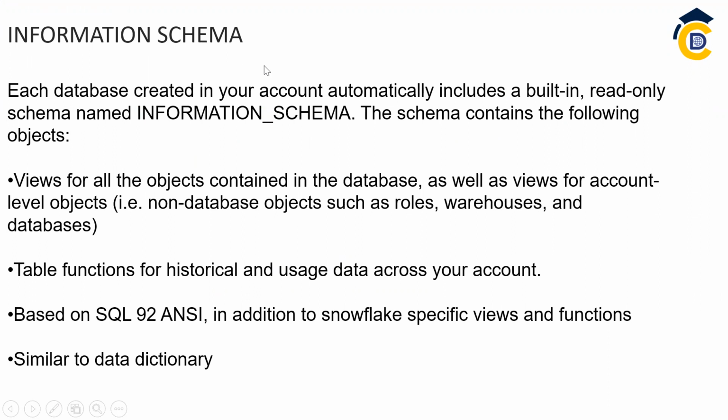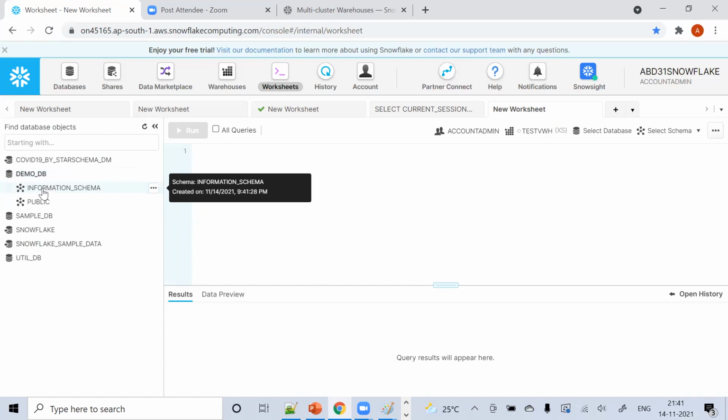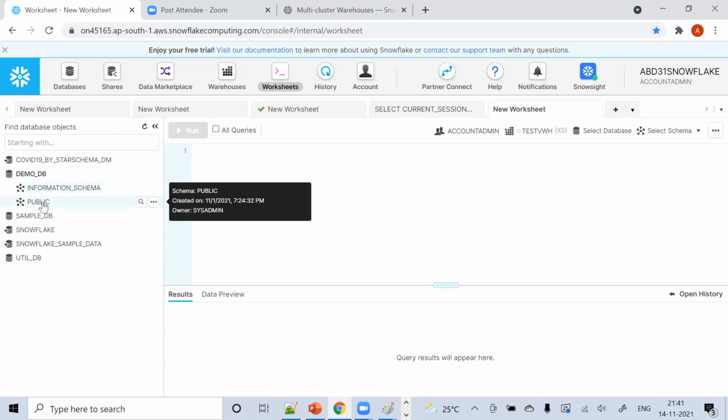Let me tell you in brief: any database that you create in Snowflake in your account comes with two default schemas, which are information schema and public schema.